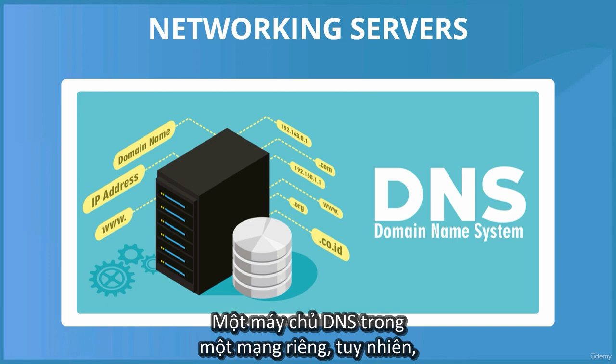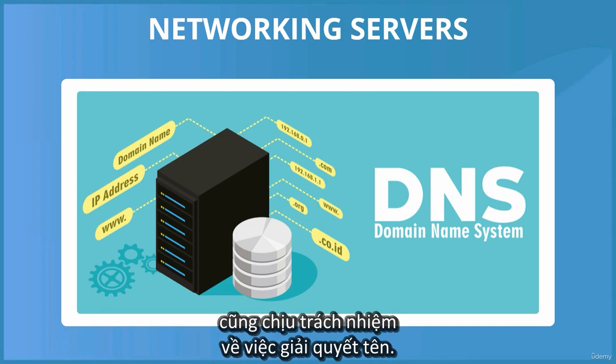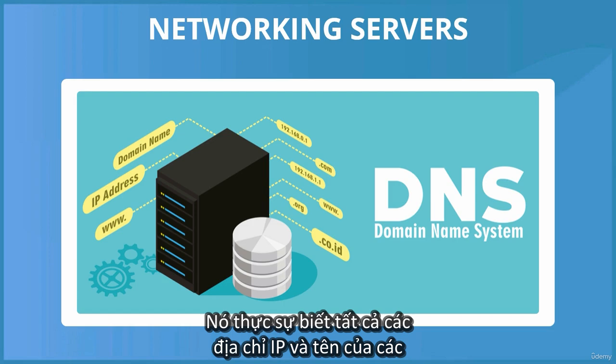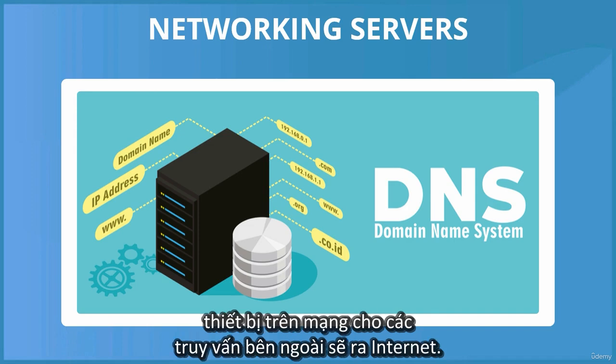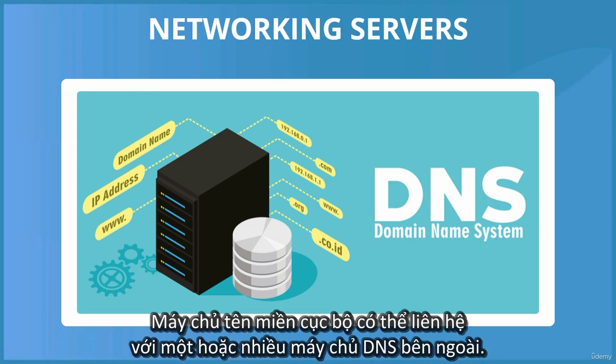A DNS server in a private network, though, is also responsible for the name resolution. It actually knows all the IP addresses and names of the devices on the network. For external queries, that would be out to the internet, the local name server can contact one or more external DNS servers.